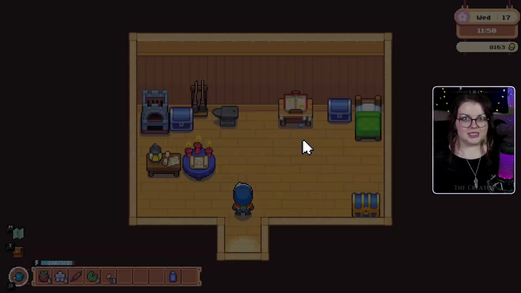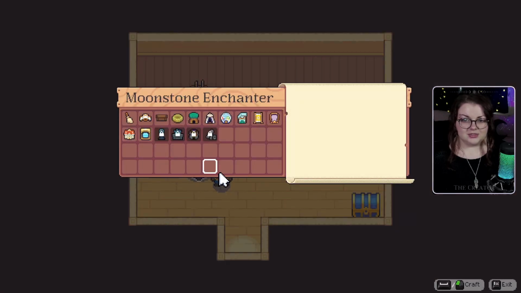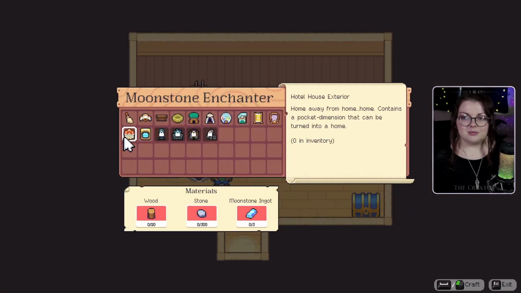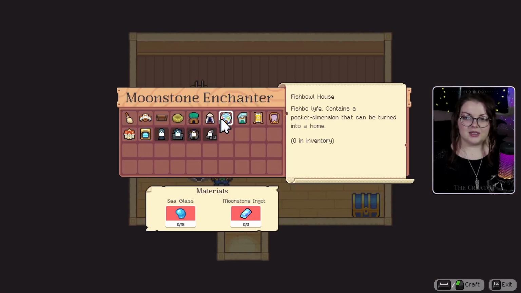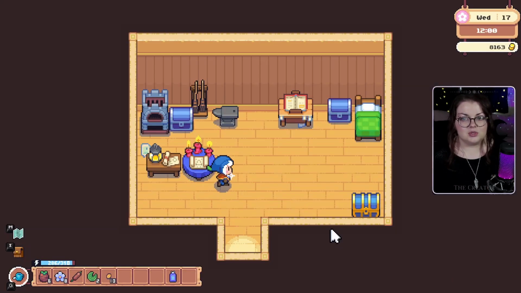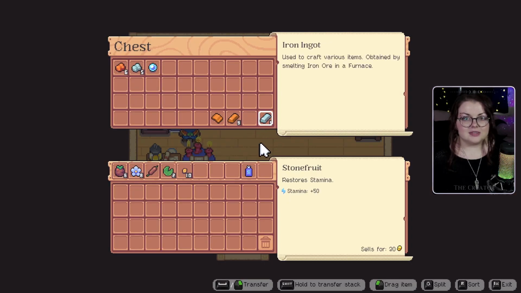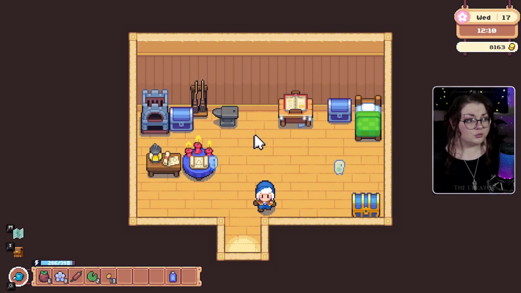Right, so let's have a quick little look. I think we need... Is it wood? Do we need wood? Where is the spirit barn? Hotel house exterior. Spirit barn is here. Iron, moonstone, stone and wood. I think stone and wood we're good for. And I think iron we might be good for. It's the moonstone ingots. So we've got to keep an eye out in the grass at nighttime, because I think that's where we find them. So we've got enough of this, and I'm fairly certain we've got enough wood and stone.